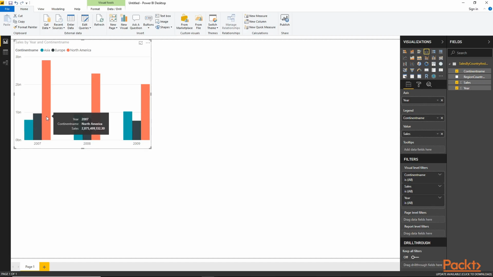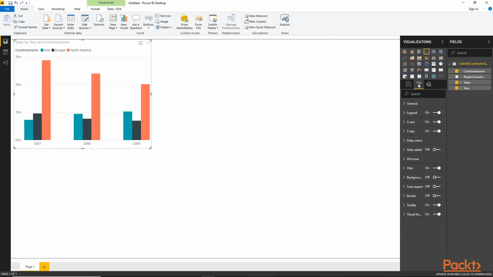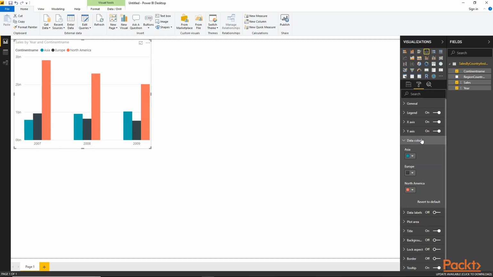We will very likely wish to change the formatting. We can do this by going back to the visualizations property and clicking on Format. This allows us to change many of the visual properties of the chart. Most noticeably, we might wish to pick different colors for our data. For instance, we can go to the Asia drop-down. We can pick another of the built-in colors if we like. Or if none of the built-in colors are satisfactory for us, we can go ahead and click Custom Color and pick what we want from a color wheel. I'll go for something in the navy blue area.